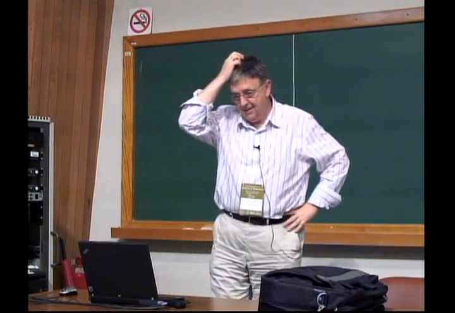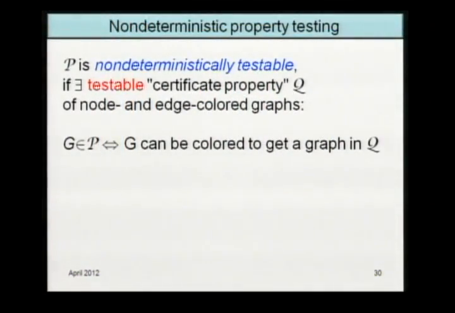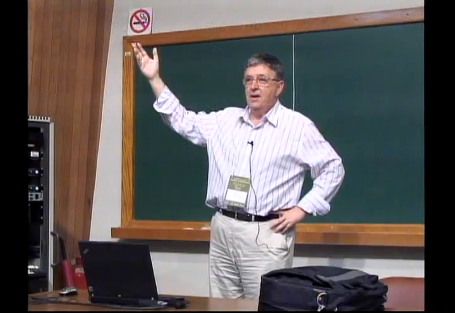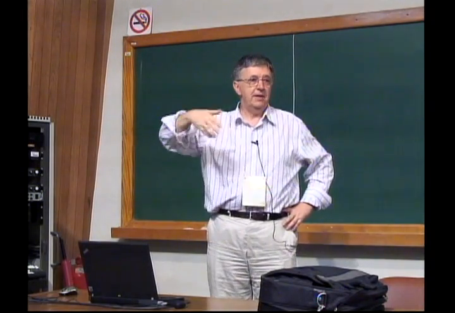Now, there is a tricky notion which is non-deterministically testable, except if you are a computer scientist, then this is really your bread and butter to look at the non-deterministic version of everything. And non-deterministic means that there is a certificate that if you have this certificate, then it's easy to verify that this certificate is correct. The usual thing is that if you want to know that a number is not a prime, then a certificate is a divisor of the number.